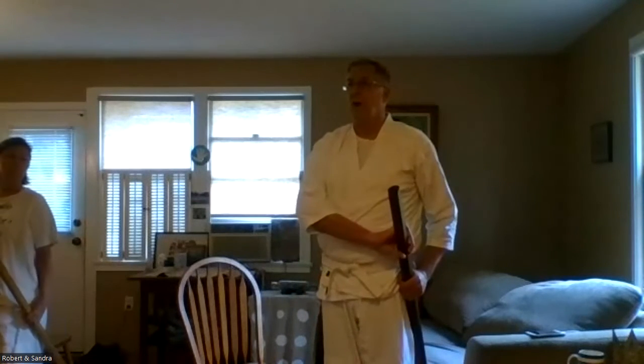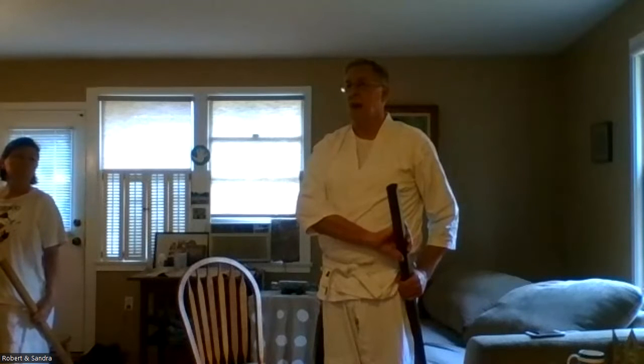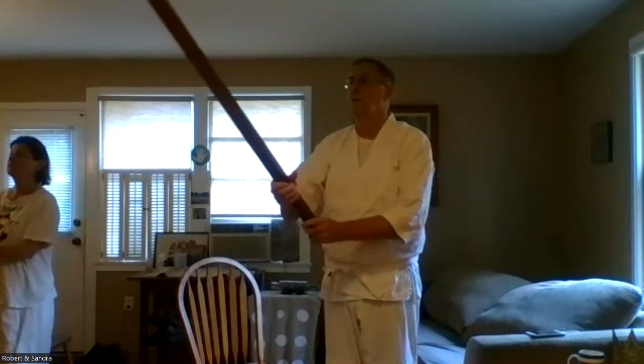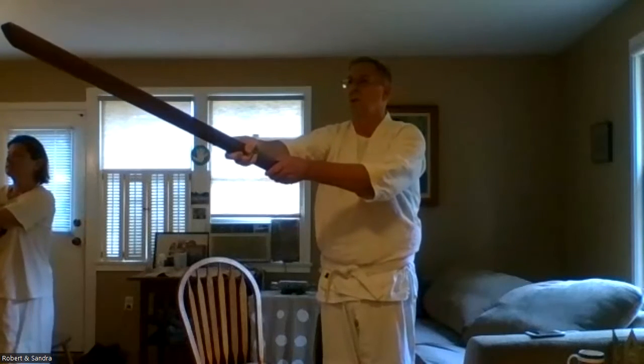So this is different than if we were doing, particularly if we've been doing a lot of bokken practice, we don't have to imagine drawing it out of the scabbard, the Bokuto. So we're going to just rotate it out. And as you come out, you right away reach out into Shoko.